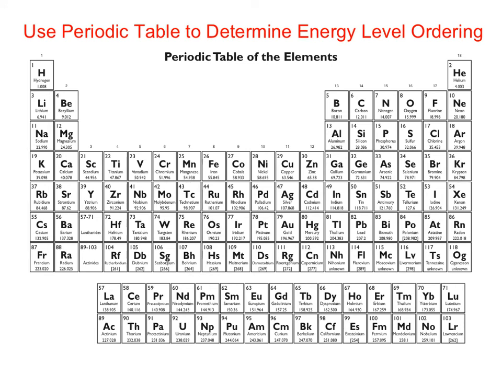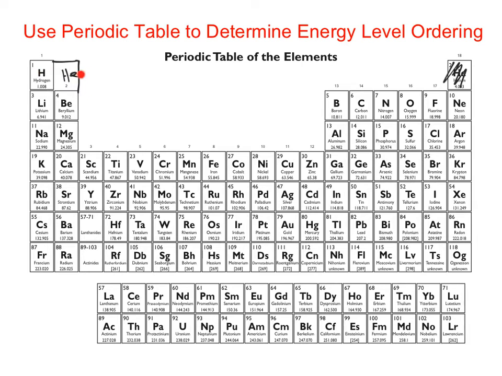So the way we can determine the ordering of the energy of the orbitals is, previously I talked about this being the S block, and this being the P block, and this being the D block, and this being the F block. And the principal quantum number is given by the row in the periodic table. So hydrogen and helium, right, for this purpose, it would be easier if helium was over here. We put it with the other noble gases because it behaves like the noble gases.